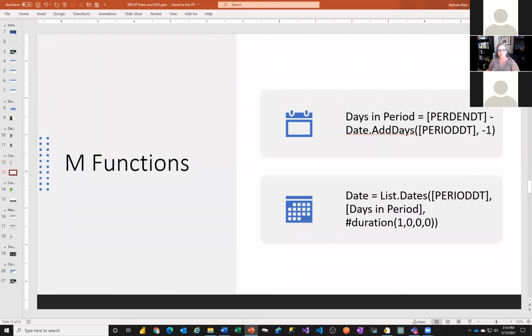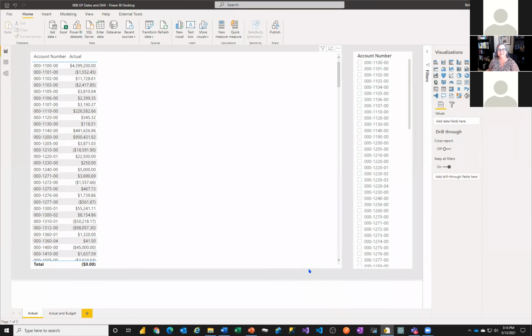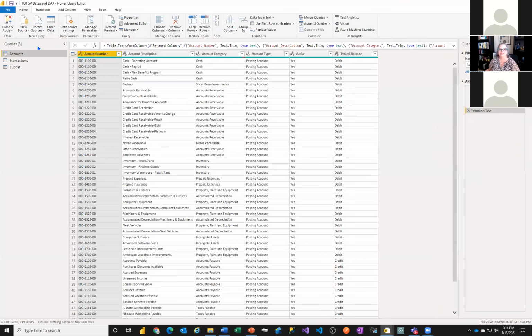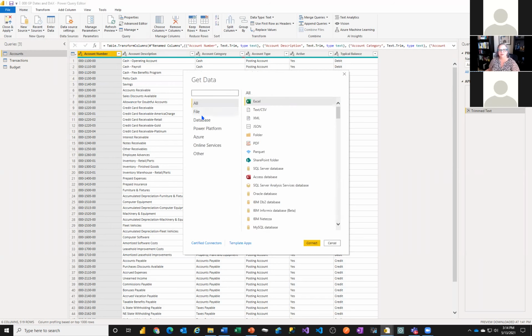Now, before we spend time looking at this slide, let's go ahead and connect to our fiscal period setup data inside of GP. So here I am in Power BI, and I'm going to click on transform data to open up the query editor. You could actually start from get data, it doesn't really matter, but I'm going to connect this way and then click on new source. And I should get my option for get data. So I'm going to go into my GP database.